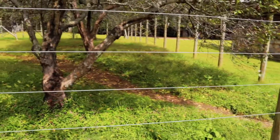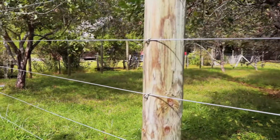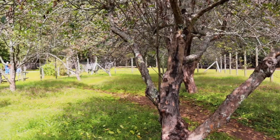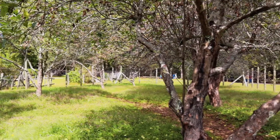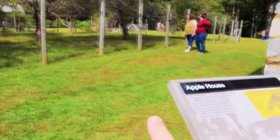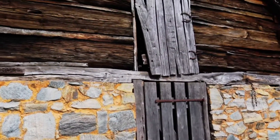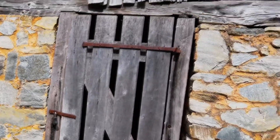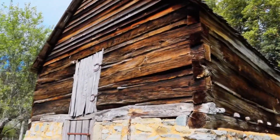This fence might not look like it belongs here, and you're right — it's not period-accurate at all. It's a modern fence put in place to protect these trees, because a group of elk settle in here daily and try to ravage them. Related to the orchard nearby, we have this sign for the apple house. The apple house was exactly what you'd think — where apples were stored and preserved, and used to create things like apple sauce, apple vinegar, and apple cider. This building would have been extremely important, just like the meat house.